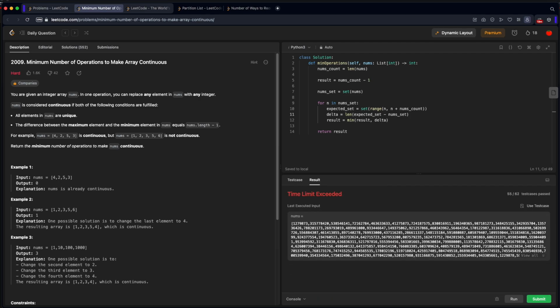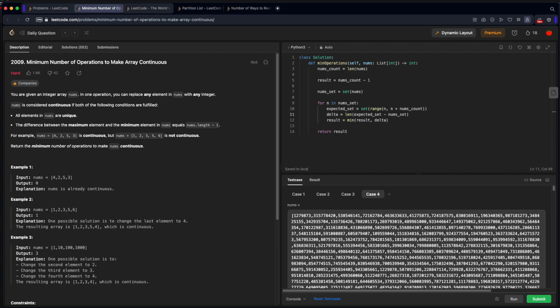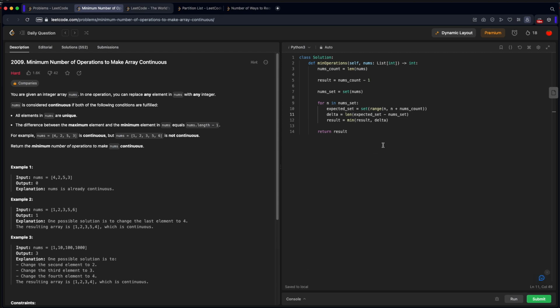And we have a time limit exceeded. We actually do fairly well. 55 of the 62 test cases pass, so not too bad. We have a decent algorithm. I would say for an interview problem, this would be a good start, a really good start. Now, we have to refine on this to get this to pass. Let's see what we can do. This is going to be tricky to refine. There's not a lot of code here, so there's not a lot of places that we can save on time.